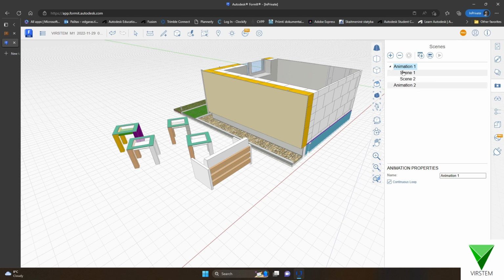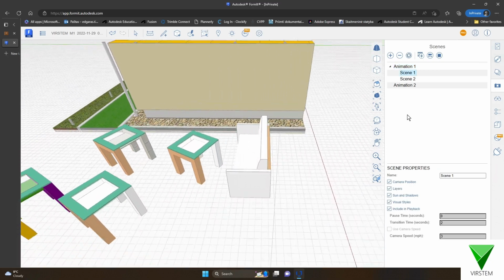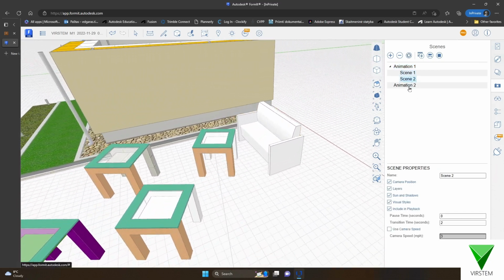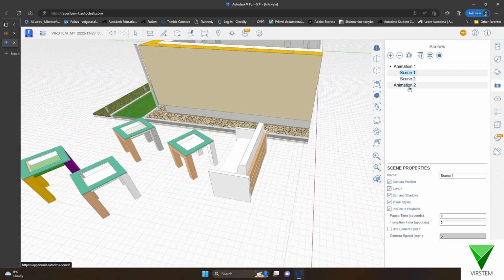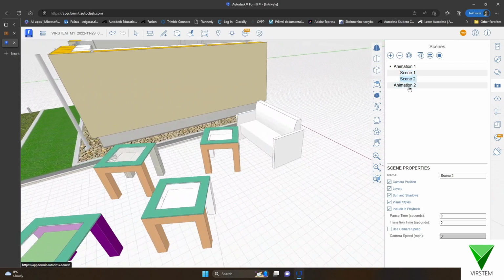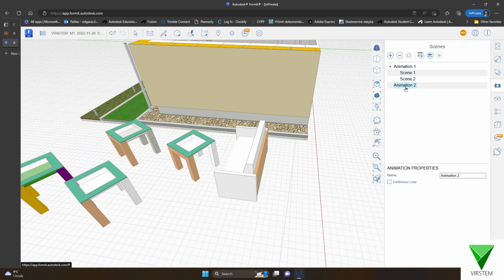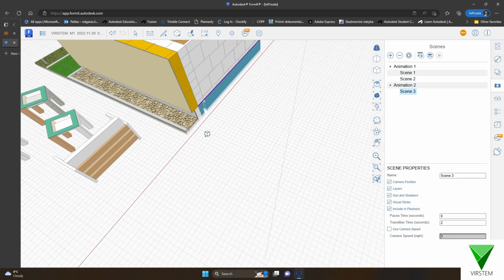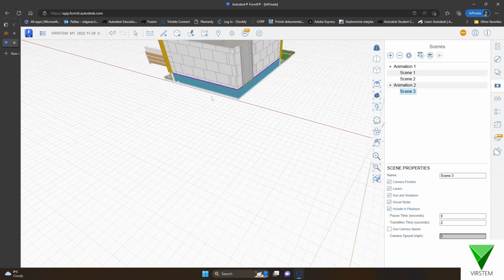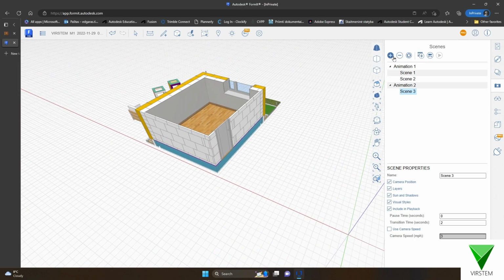Okay, so in this animation one, I created and added 2 scenes, and if I click start, I see nice animation. And I created loop, so it goes and creates nice loop. So I activate animation 2, and in this case, I can continue around my building.